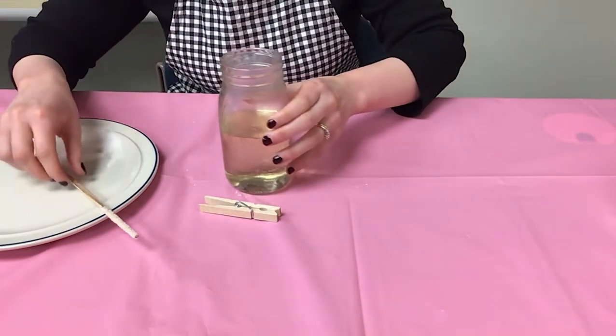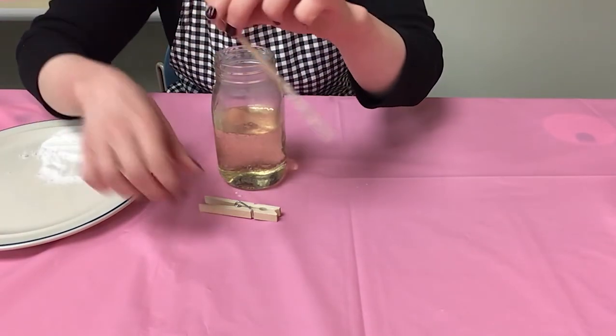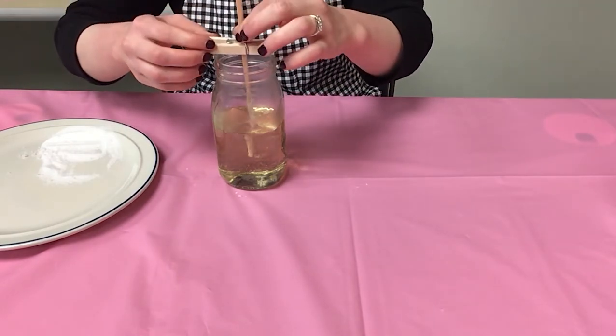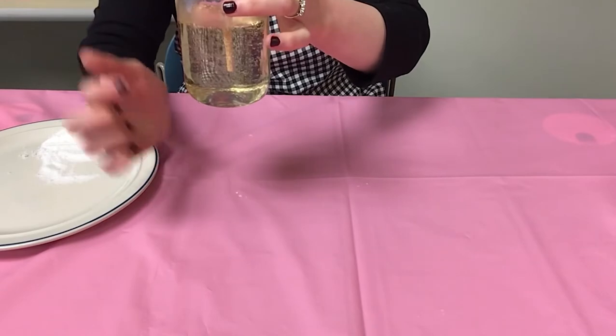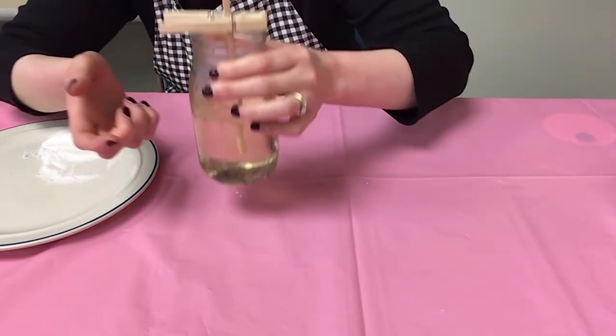Okay, so next we're going to grab our wooden stick with our seed crystals on it from earlier and suspend it in the solution. So we're going to use the clothespin to hold it up. Put it in. Okay, so make sure that there's at least an inch of space between the bottom of your stick and the bottom of the glass jar.